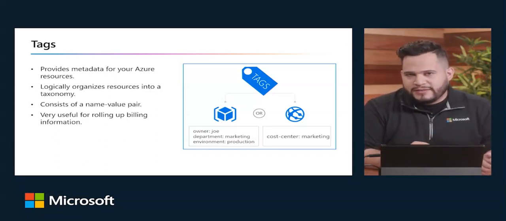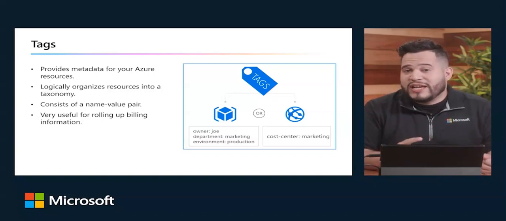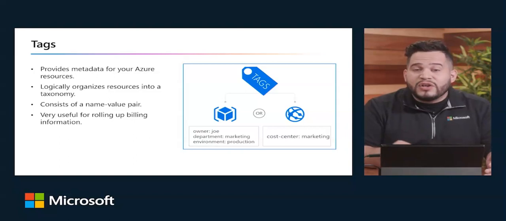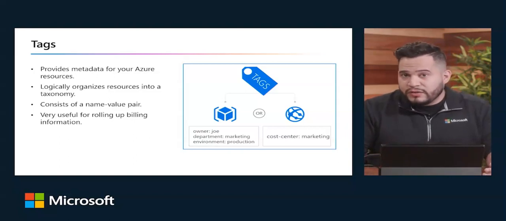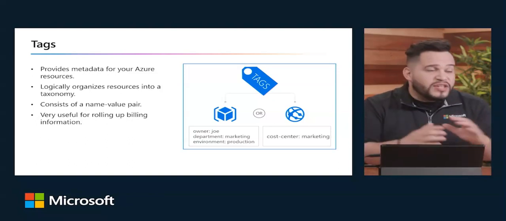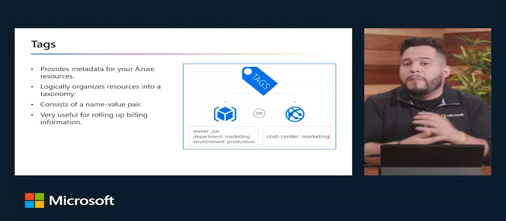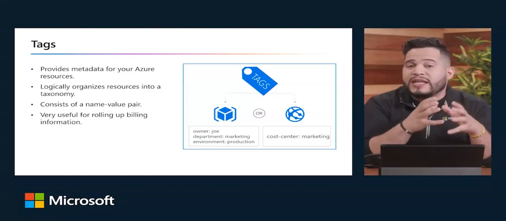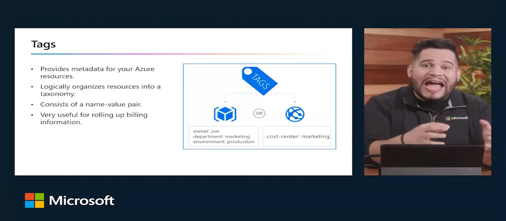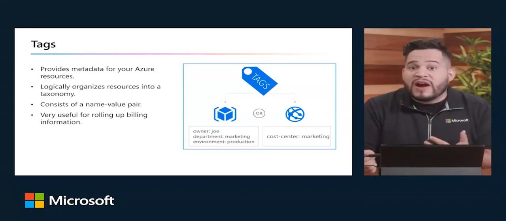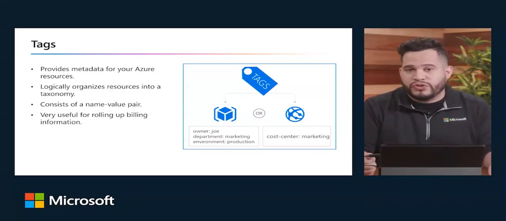But then we have tags. Now, resource tags are another way to organize your resources because tags provide extra information or metadata about your resources. Now, this metadata is used for a bevy of things. First, your resource management tags enable you to locate and act on resources that are associated with specific workloads, specific environments, business units, and even owners.